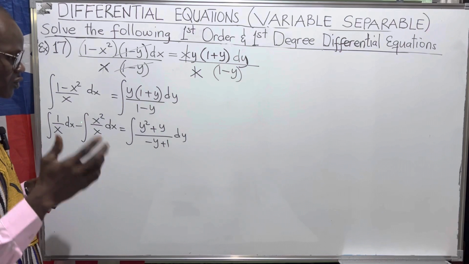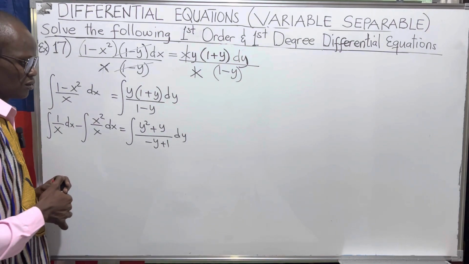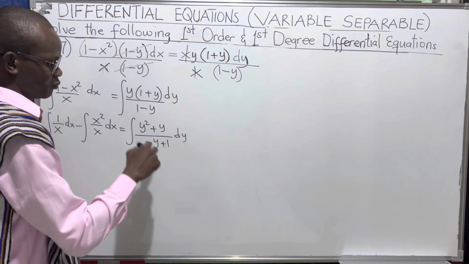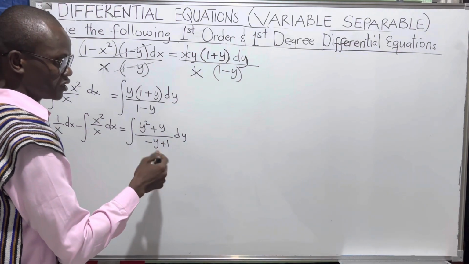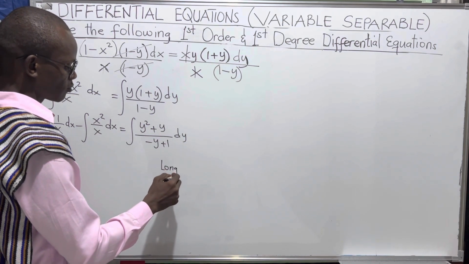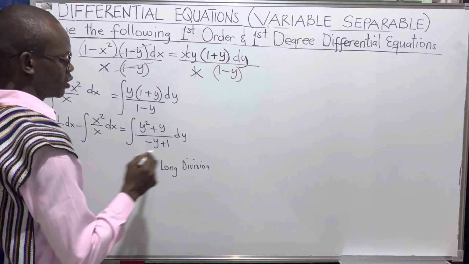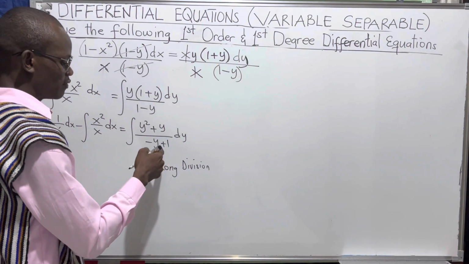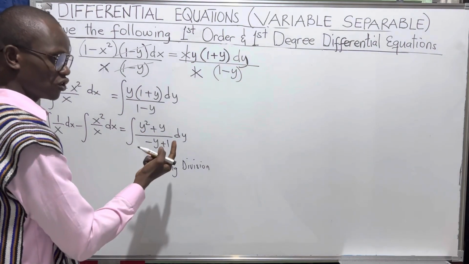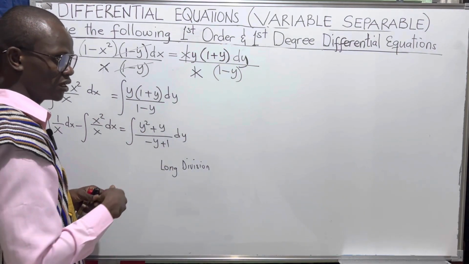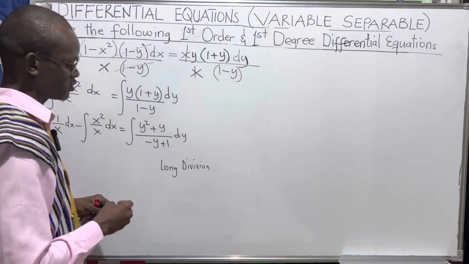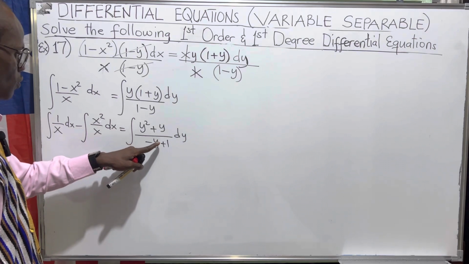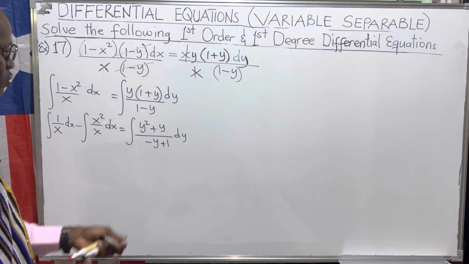Now when we're doing integrations of rational functions, we told you that whenever you have a rational function where the numerator's power is greater than the denominator's power, the first thing you do is apply long division. Also, when the powers are the same, you can still apply long division. And when the power of the denominator is greater than the numerator's power, you don't apply long division. You only try to factorize the denominator, or bring in partial fraction decomposition. Since the power down here is just 1 and this power is 2, the numerator's is greater, so we can apply long division.